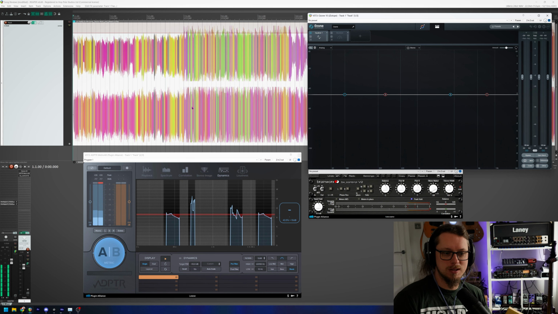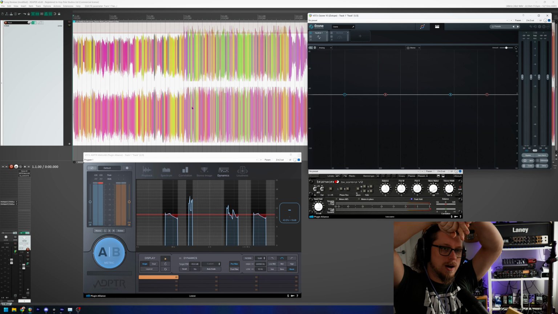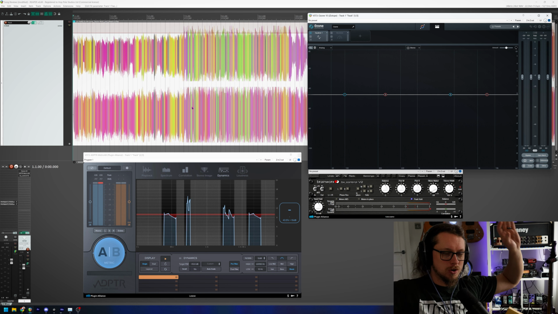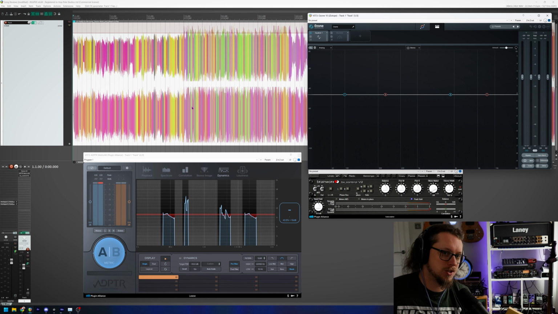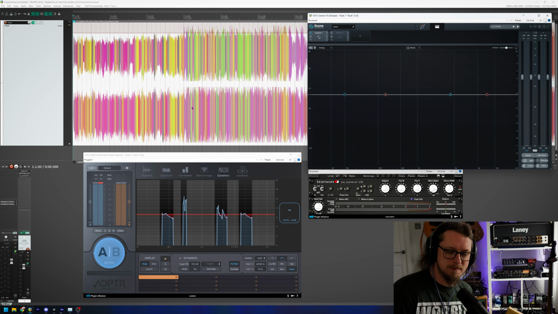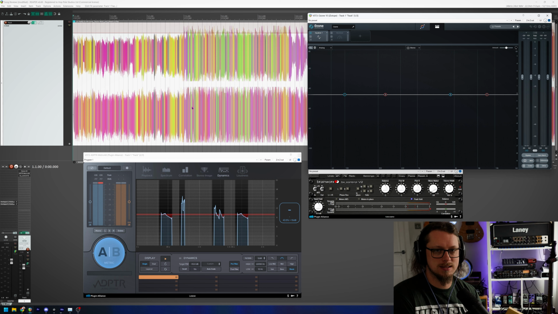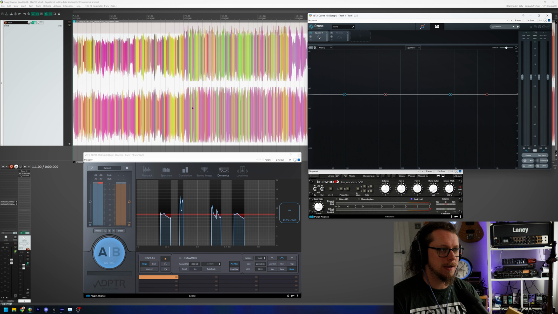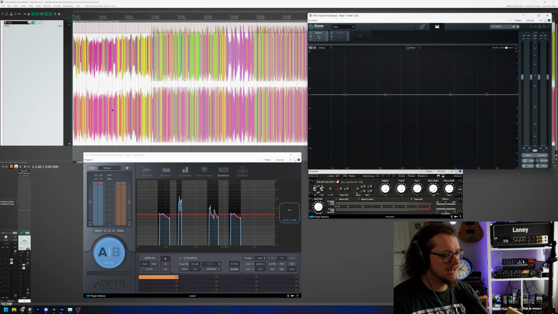Which suggests to me that maybe they didn't use a spaced pair of drum overheads. Maybe it was XY to keep it out of the way of the drummer who was going crazy. And also probably not using a gate on the snare if he really was cranking on the snare. So the hi-hat's coming through there, which pulls it to the center a bit more, which is really quite common. I'm finding more and more that the hi-hats don't sound as panned as you would think they should on a lot of stuff, and it makes more sonic sense as a timekeeper. But yeah, this is going to kick in here.